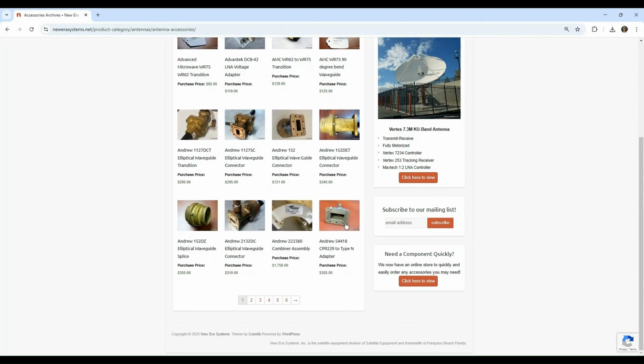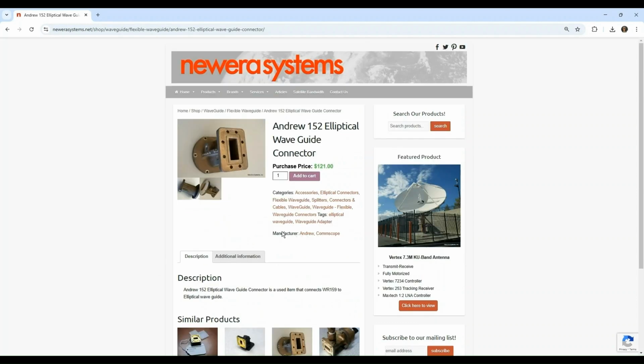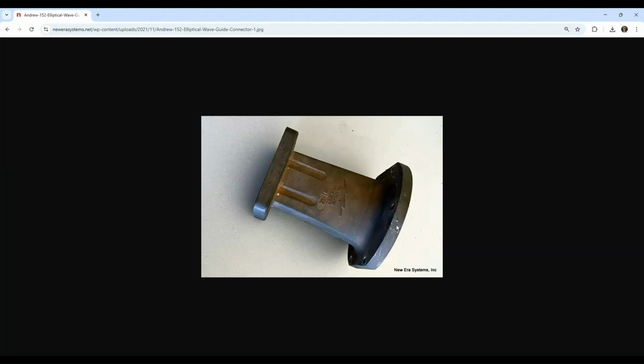Waveguide attachments, elliptical, WR75, WR137, a range of different products. Here's a closer look at an Andrew 152 elliptical wave guide connector. Press photograph and you can have another look at it.